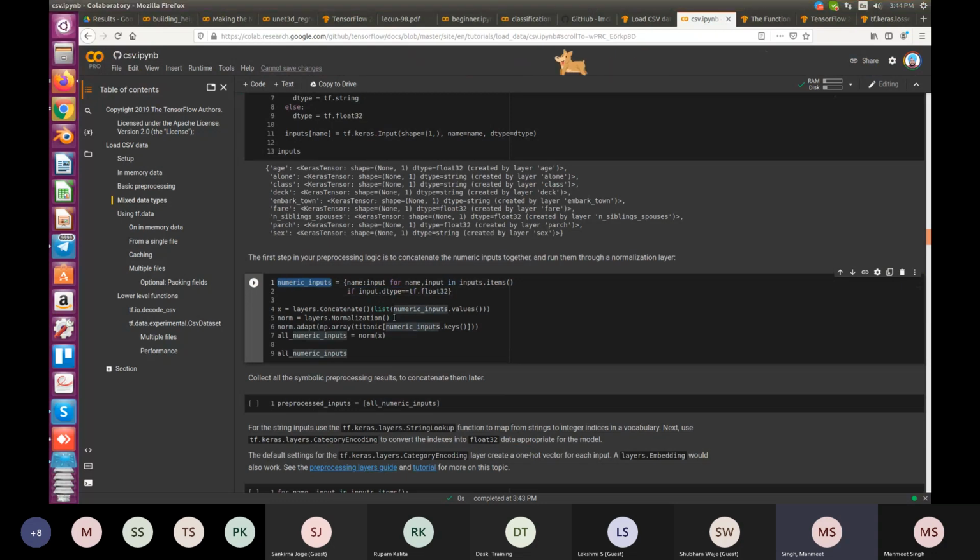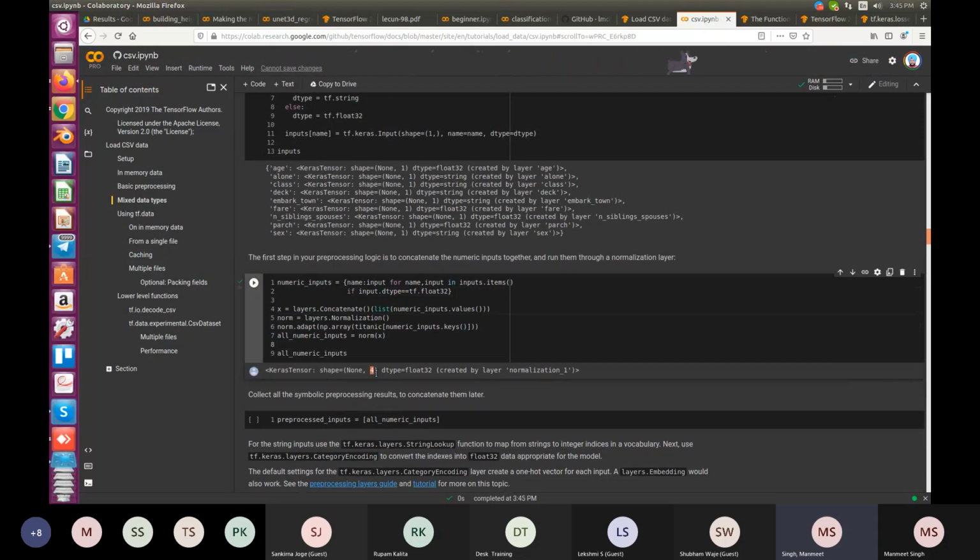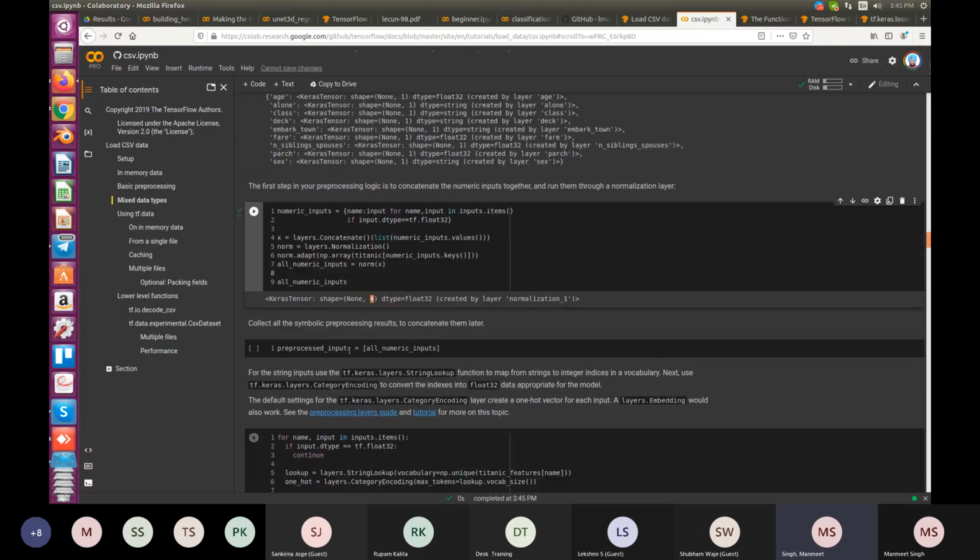So you would concatenate them, and you would say dot values, so you convert it into the matrix, and then you would extract this layers dot normalization, the normalization class of TensorFlow, and adapt. So you would run norm dot adapt to this numeric inputs, and then you would say all numeric inputs equal to norm of x. So you can see what are our numeric inputs. We have 4 numeric inputs here, which are created by the layer normalization.